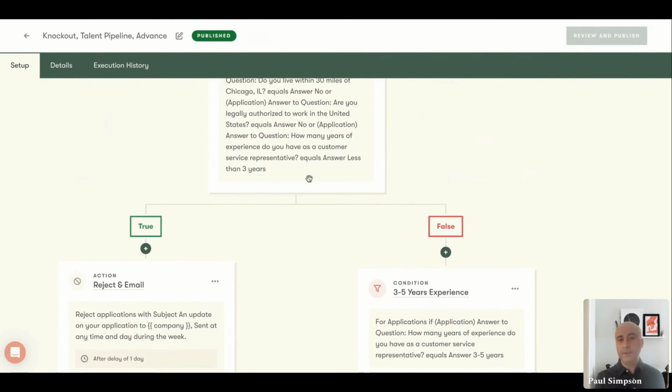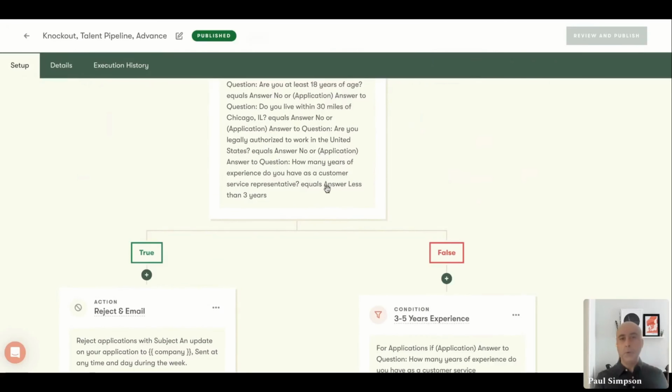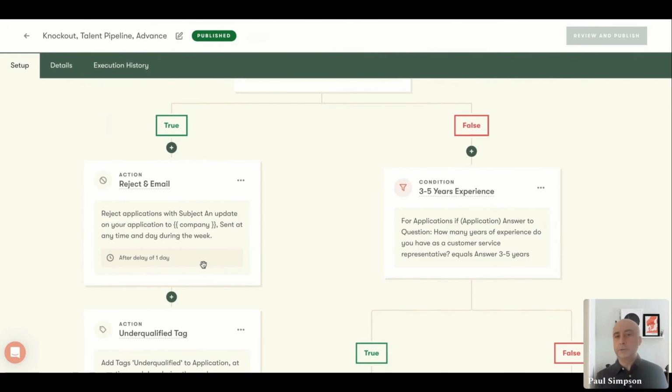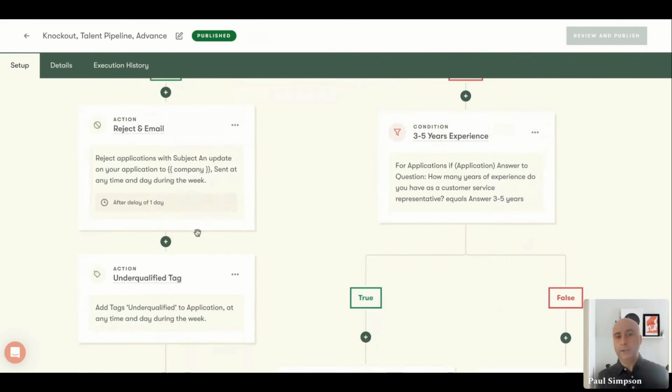So I've set this up so that if they answer no to any of these questions, or maybe they have less than 3 years of experience, which is just a non-starter for me, I'm going to reject them and send them a rejection email a day later. Nobody likes to get that email rejection seconds after they applied. So we have a nice compensation for this where you can wait a day before you send it out. And then we're also going to tag those folks as underqualified, because what could happen is I open another CSR role next week and those people are applying again and I've got to go back through it. It's just nice to tag them as underqualified so they exist in my system with that, right?